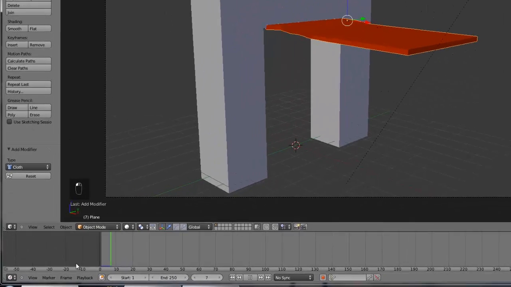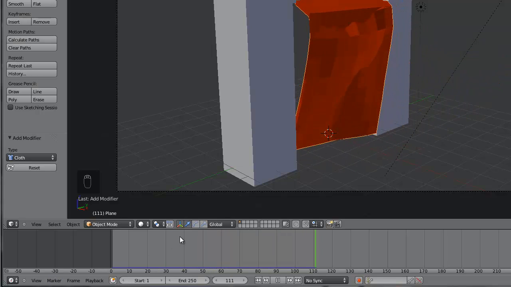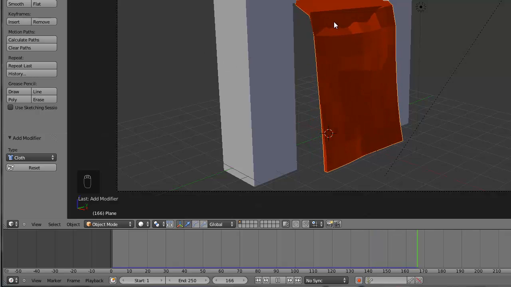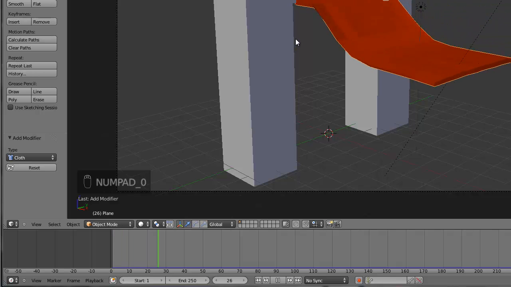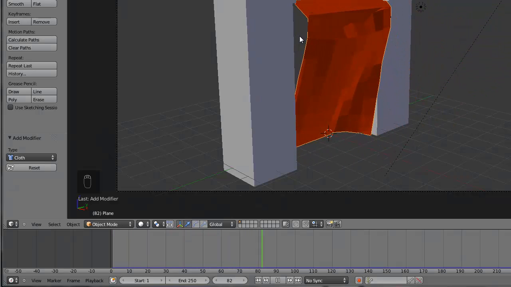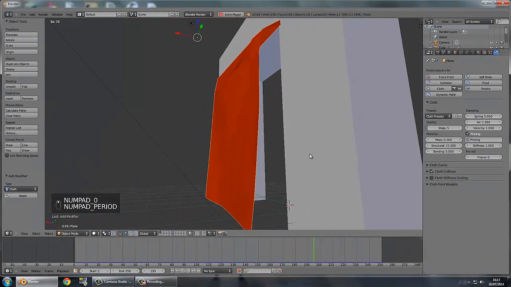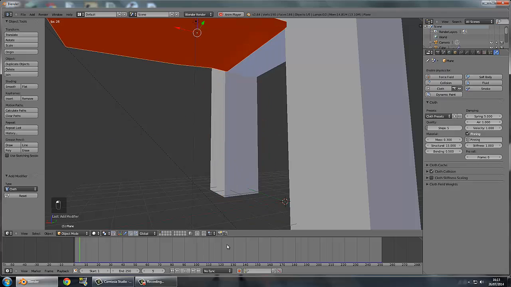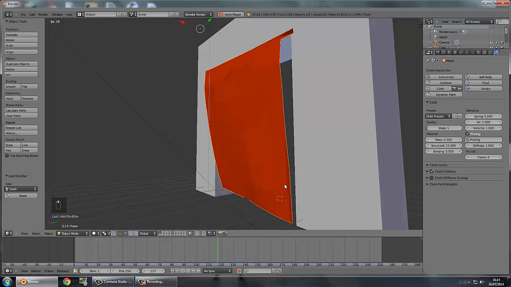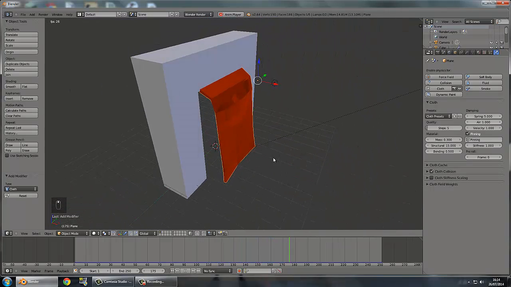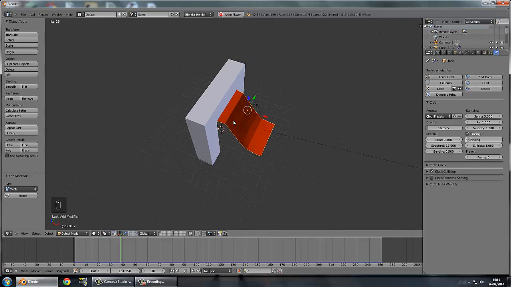And now, if everything went well, it should work like that. So you can imagine that on the back of a character, it's a cape. And if you add all the other objects in your scene as collision objects, anything it hits, like you can see the very corner of this, when it hits it, it interacts like it would. So that's a simulation of a cloth, and anything it hits it'll interact with.